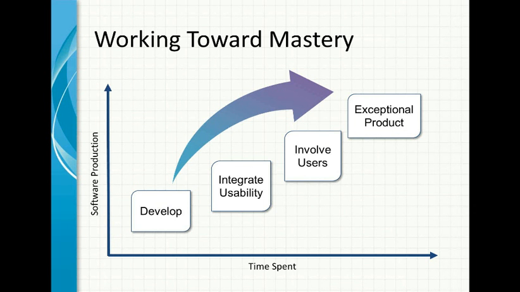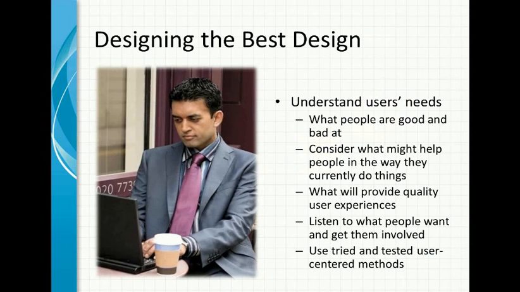And you want, after they buy your piece of software, to have a good experience so that they tell more people. The ultimate goal for you as a software company is to sell more and more pieces of your software. So in order to do that, you have to be designing the best design. And in order to do that, you have to understand the user's needs.